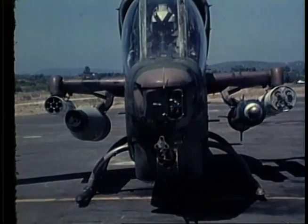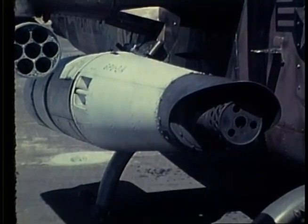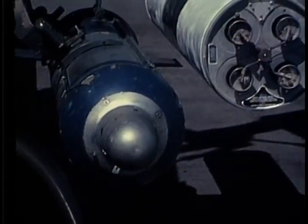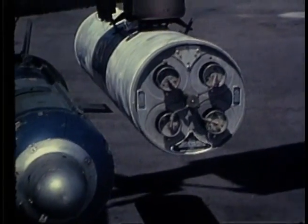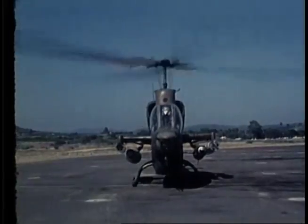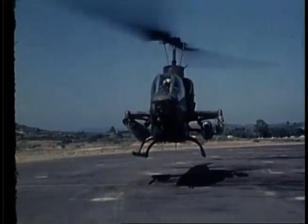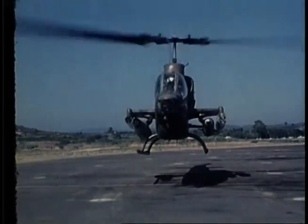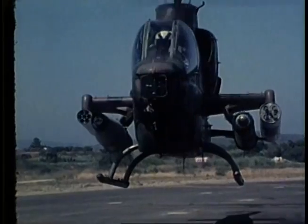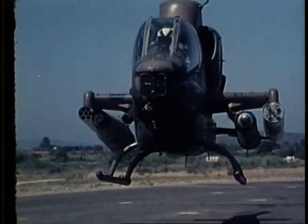Here is some of the available ordnance. Gun pods with additional Gatling guns firing forward only. Fuel air explosives and flare canisters, each with 8 flares, fired in pairs. The Cobra carries a lot of firepower, but if it's loaded with everything it can hold, fuel quantity has to be reduced. Normal procedure is to carry enough fuel for the mission, plus an ordnance configuration tailored to the job at hand.